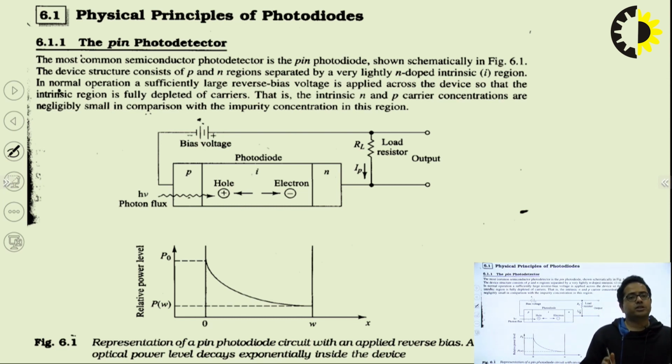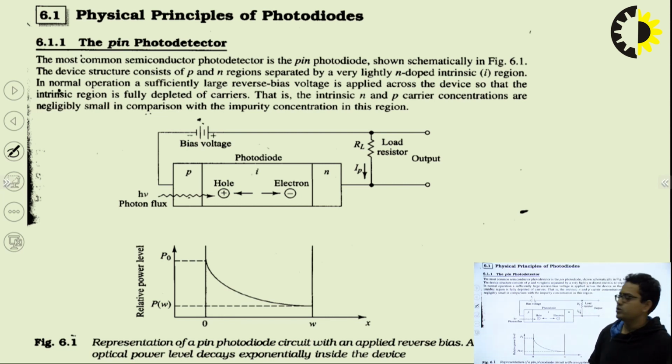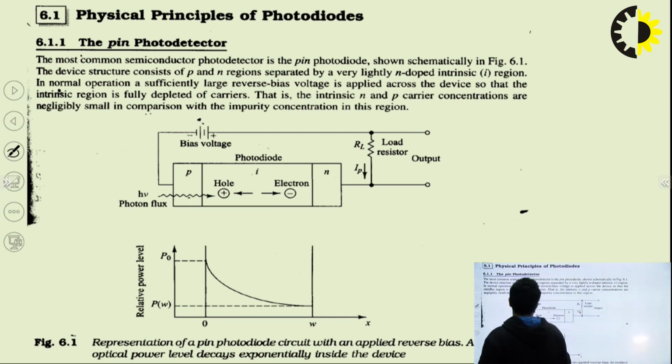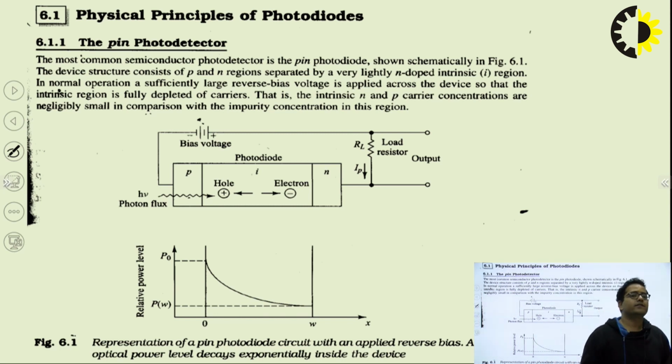In the depletion width, the recombination is occurring, that is, the electron is falling back from the conduction band to the valence band, and as a result photons are generated because of the direct band gap semiconductor. But in the case of this photodiode, what is happening? In the case of the photodiode, we are biasing the PN junction in reverse bias mode. We have biased the PN junction in reverse bias mode.